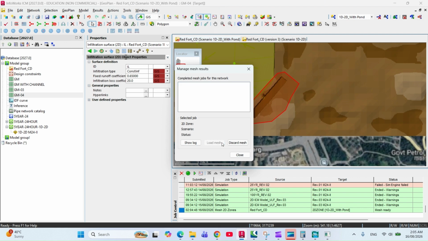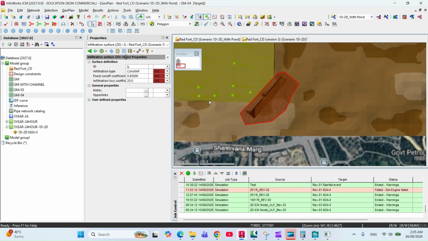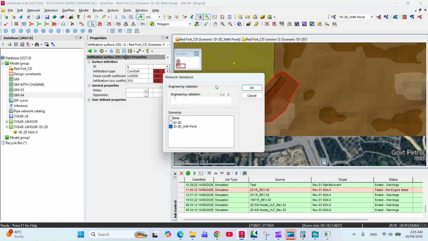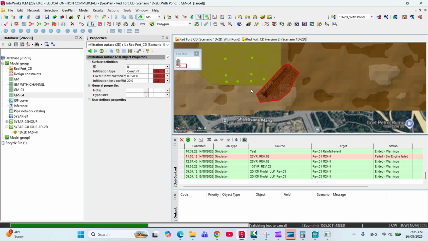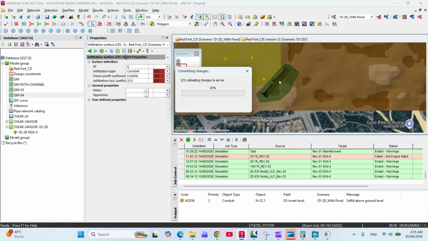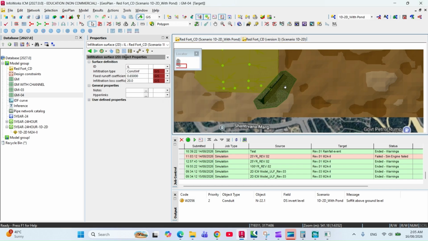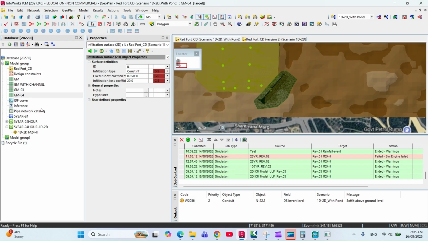Just load the mesh. Alright, just validate the network. No problem, just save the network. Okay, now you need to run.